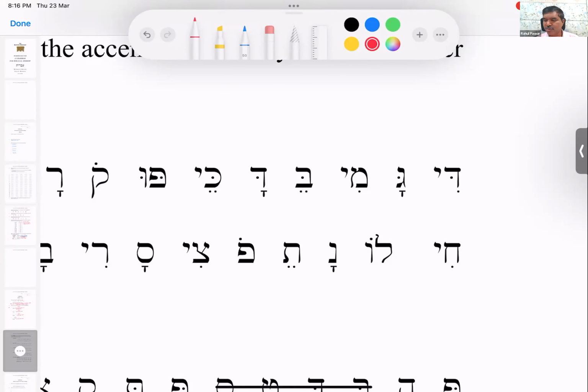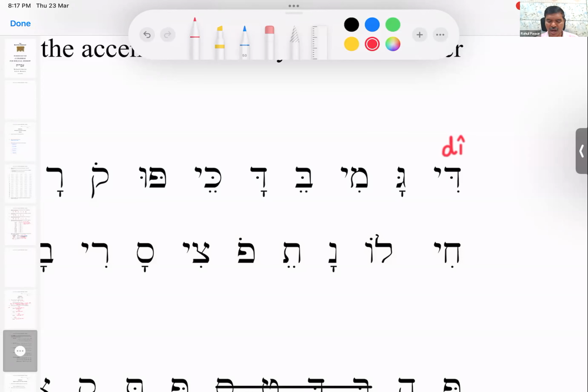Otherwise here also if you write, no problem. But how to write it? See here, D. Now, in that Dalet, there is a Begadkefat letter. So, in transliteration, it will be D. Now, Hirek yod. Hirek yod is an I class vowel. So like that, I want you to write and read aloud.